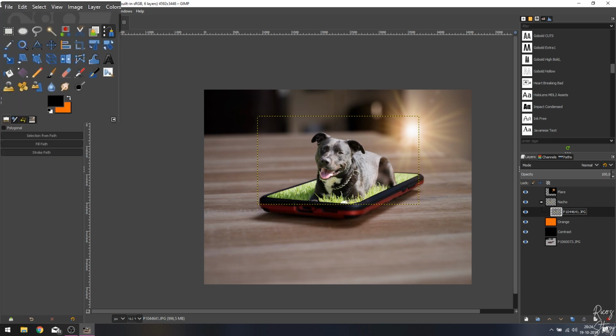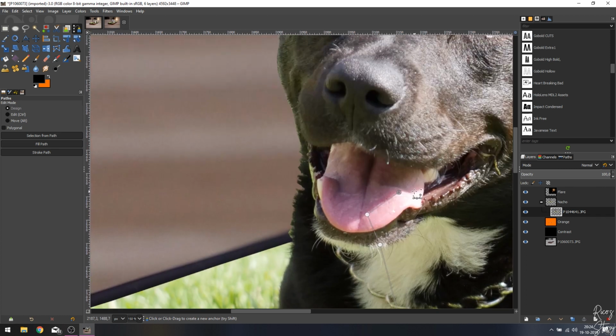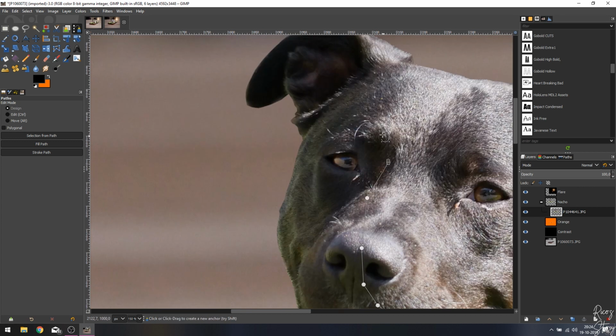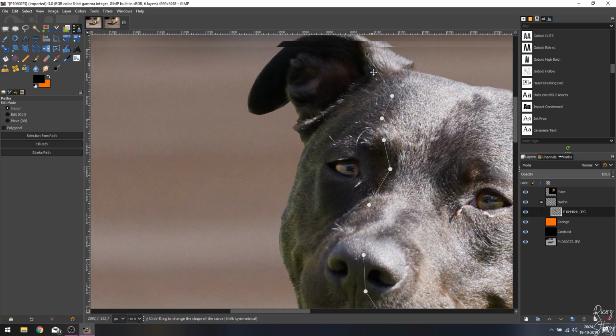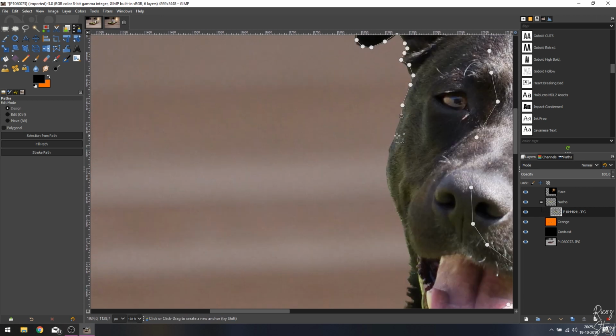So let's grab the path tool and let's just draw a path. It doesn't have to be very precise. We can just click inside Nacho and then maybe go over here to his mouth and then maybe his tongue and then back to his nose and then up again. And then let's use this area right here. Here we go. This doesn't have to be very precise because we're going to make it black anyway. But it's just to make sure that we've got a silhouette of his face.